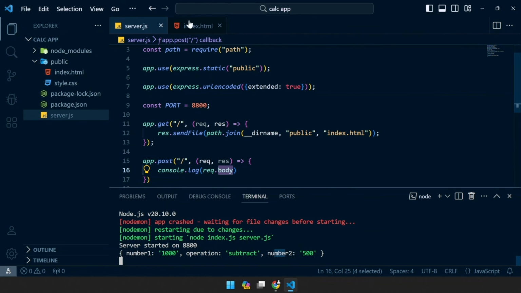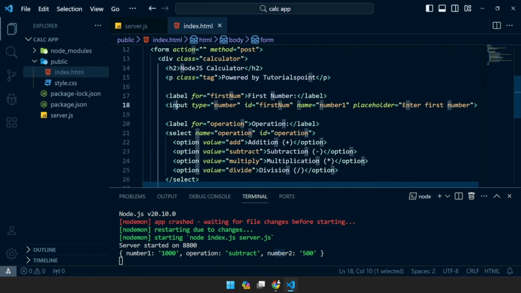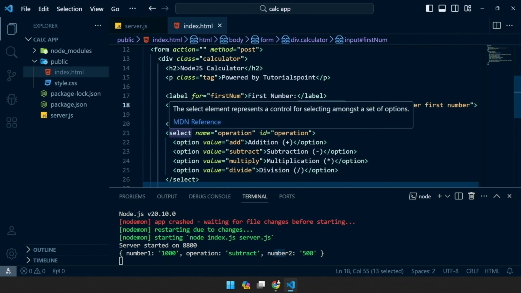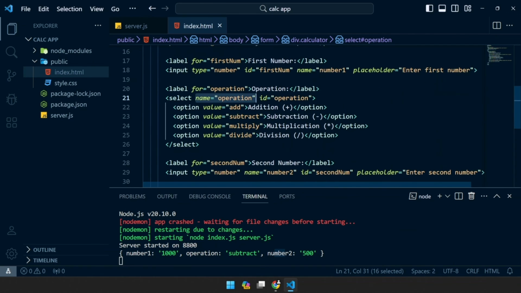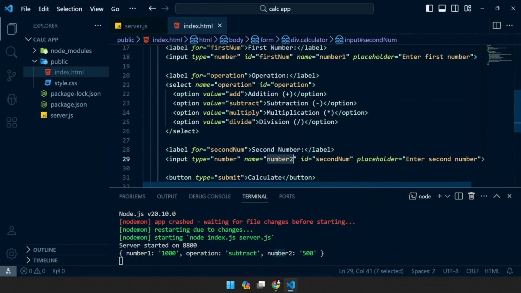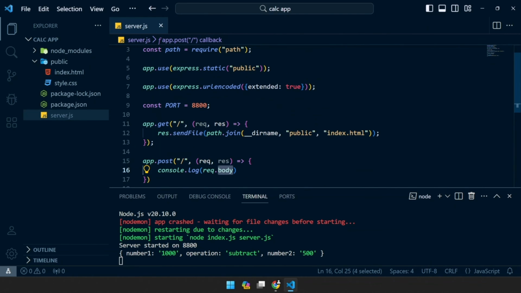Note these: number1, operation, and number2. These are the same if you go to index.html, where for each input you can see a name attribute. It's number1. For the select, the name attribute is operation. For the second number, the name attribute is number2. These are the same attributes here. They are used for the server to process. Okay. Let's close this index.html. So we have this req.body.